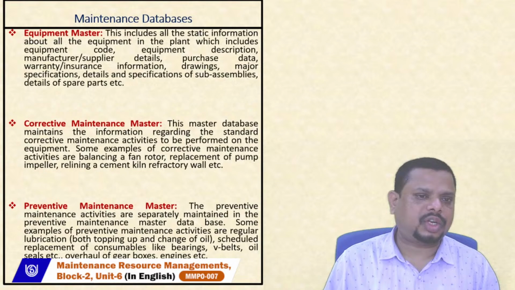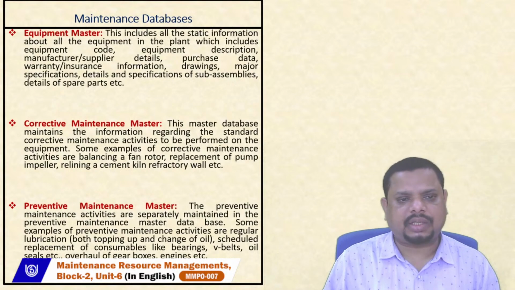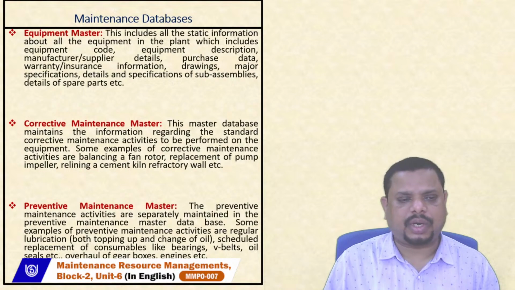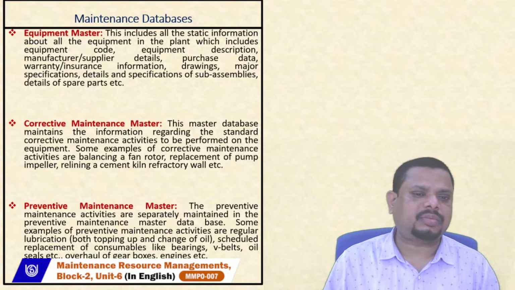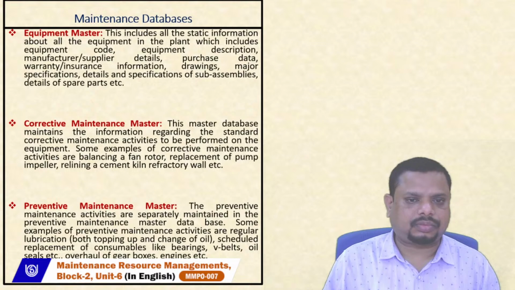So if you go for equipment, starting from the equipment codes, why is a code needed? For example, in large-scale industries, a variety of machines are there, and these machines have a variety of sub-assemblies. So for segregation of different equipment, they use different codes to identify them. That means this machine belongs to the production department, and that machine belongs to the quality department. So these, along with the description, are important in the case of equipment masters.